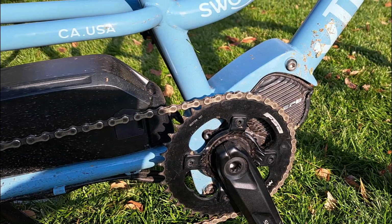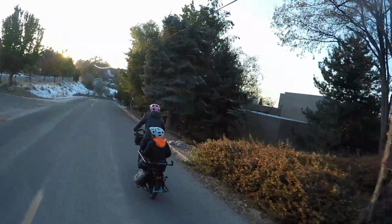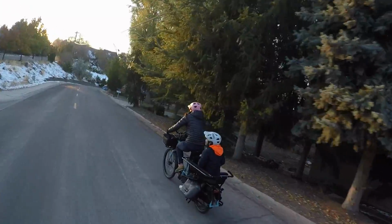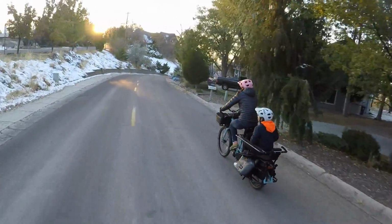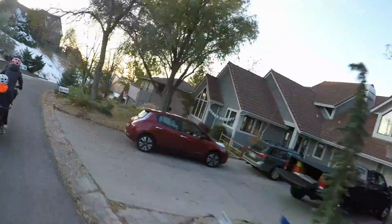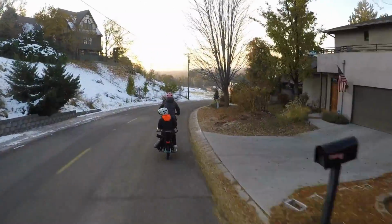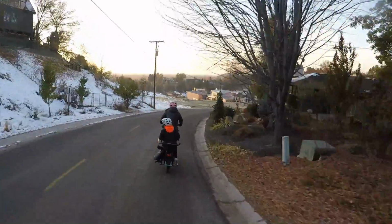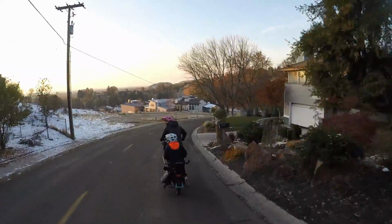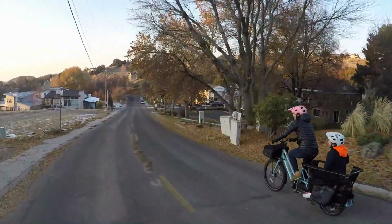The 630 watt-hour Shimano battery does its job well. Like most e-bikes, I was able to pedal just over 20 miles in the turbo setting. Range is always variable because of body weight and dependent on the choice of pedal assist level. The middle setting does extend the range quite a bit and feels the most like an auxiliary bike to me. The Swoop's battery range is adequate for all my commuting needs that I experience. I do work from home but take my son to school, sports, and extracurriculars and do all of my grocery shopping and local commuting via e-bikes.